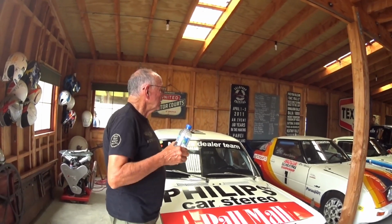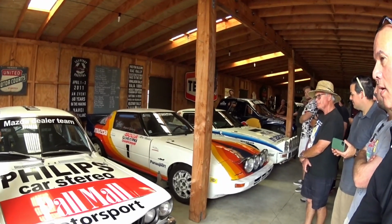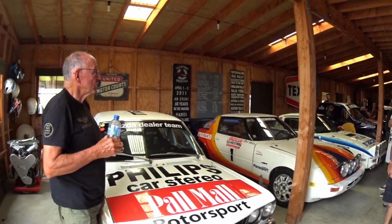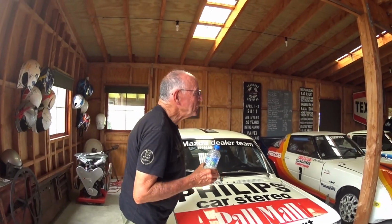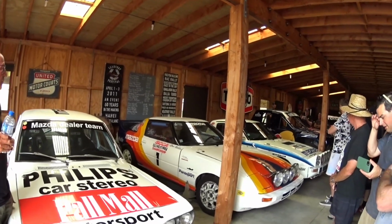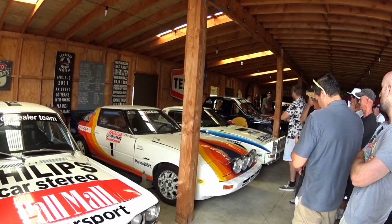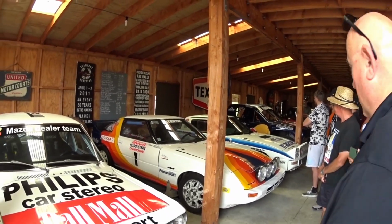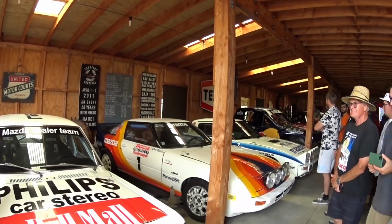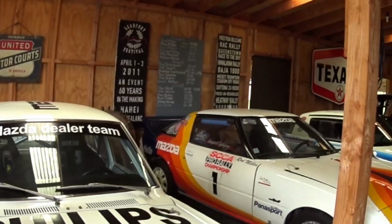This car is actually owned by my oldest son. He found it in Belgium and shipped it down here as a surprise. I don't know whether I own it. Hang on, I own the barn, so I must. Next to it is his Reese's backflip truck. He did the backflip in this truck at New Year's Eve in Las Vegas. Yeah, that must be 15 odd years ago. I was never a supporter of that, so it sits here in the barn.